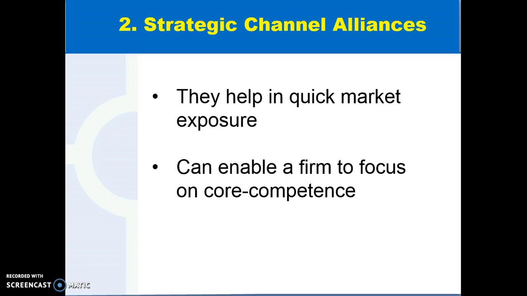And lastly, every company should try to utilize the power of strategic channel alliances. Here, a company, instead of handling all of the distribution itself, ties up with another company in order to gain quick, widespread, and easy market access, and hence distribution success. Such an alliance also frees up the manufacturer to focus on what it does best, instead of taking on the additional responsibility of product distribution itself. Let me give you a couple of good examples.